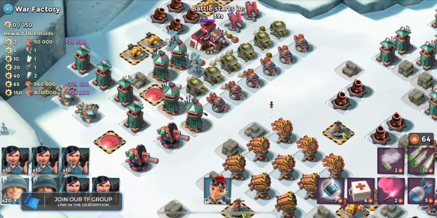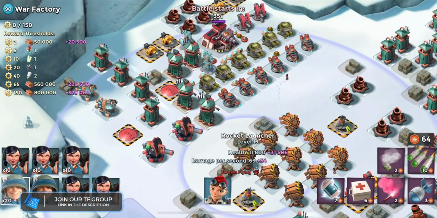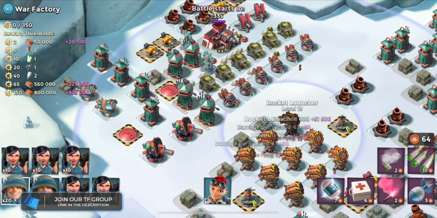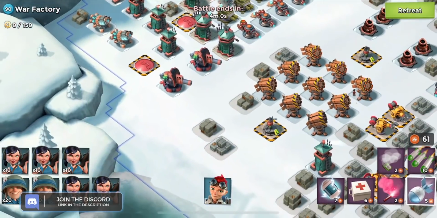As you can see, this rocket launcher reaches behind the core. So really, all we need to do is get rid of these two rocket launchers. So that's what we're going to start with. We're going to mark this rocket launcher right here.